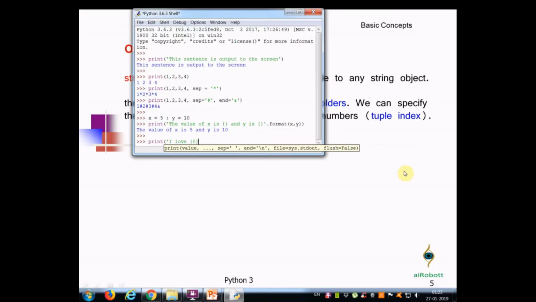These are the placeholders, curly braces, dot format of bread comma butter.